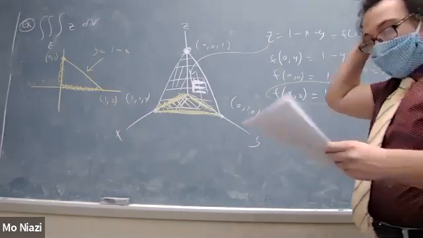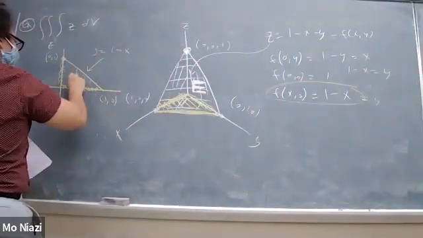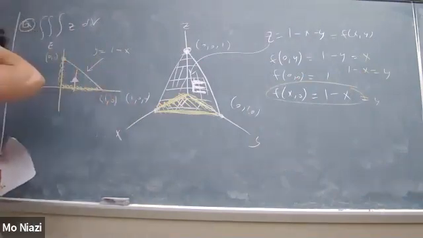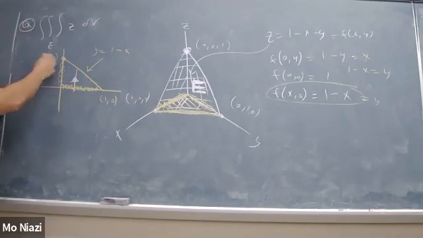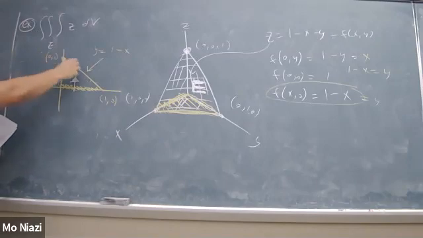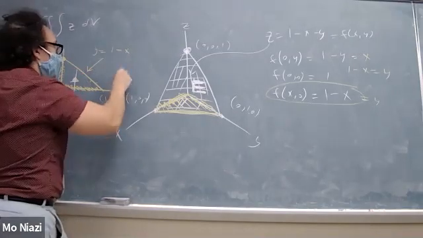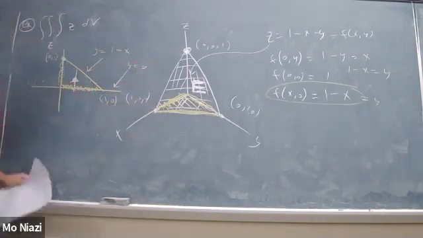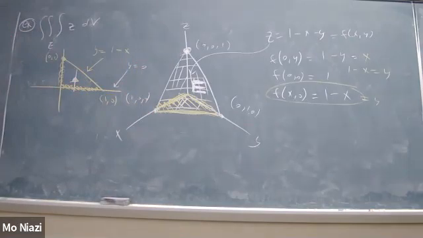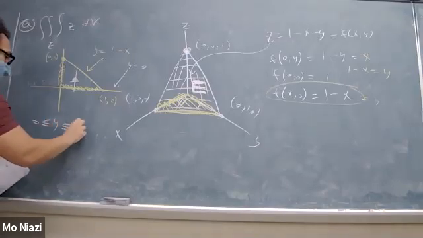Okay. So notice that now we can integrate this region like so. Down here, what is the parameter? And up here, what is the parameter? Up here, we already know the parameter is y equal to 1 minus x. And over here, we already know the parameter is y equal to 0. So now, let's write down what I just said. y ranges from 0 to this 1 minus x.